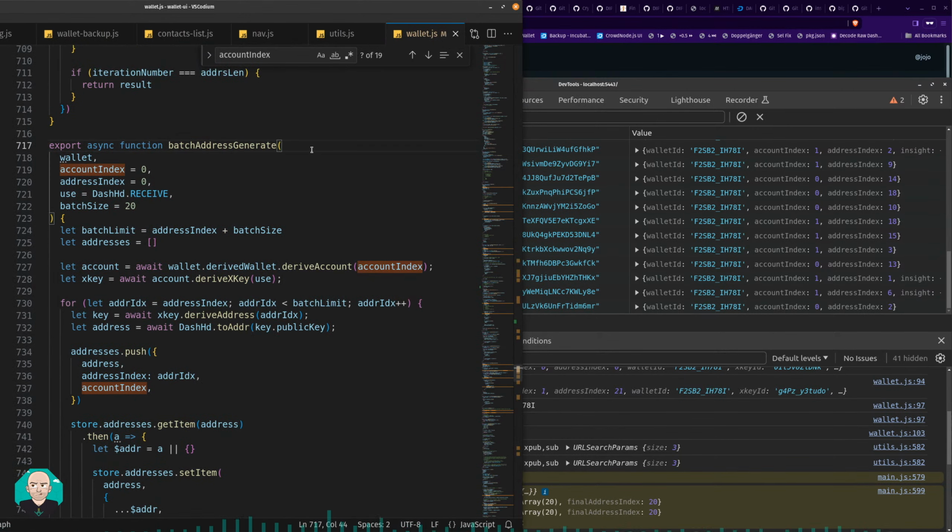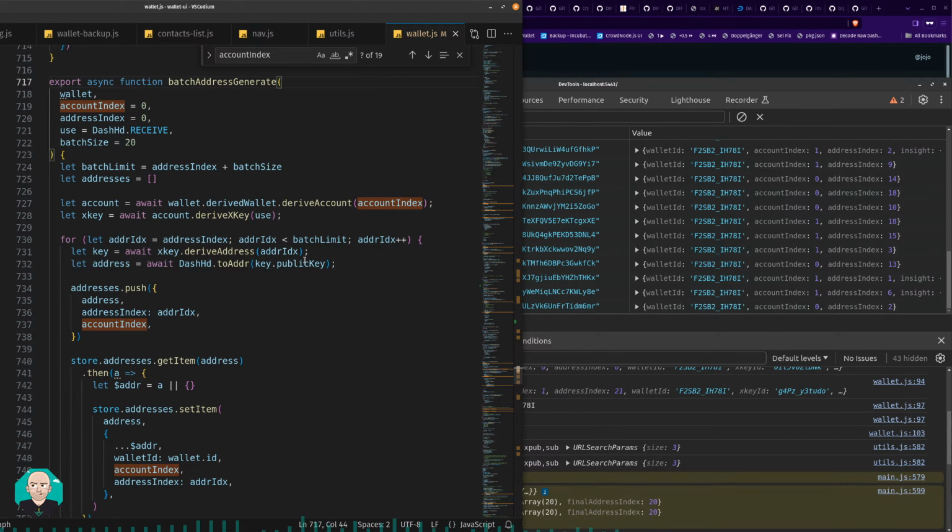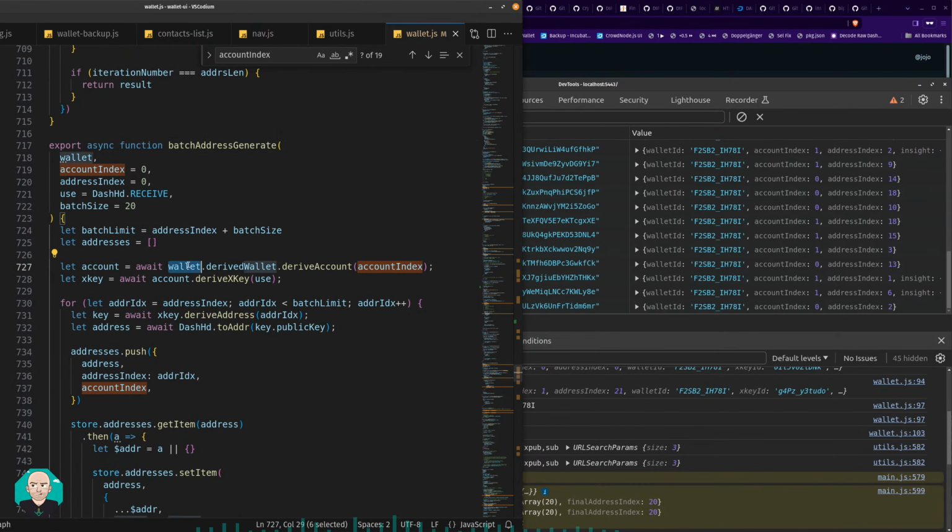See, batch address generate. Wallet derived. Live account index.